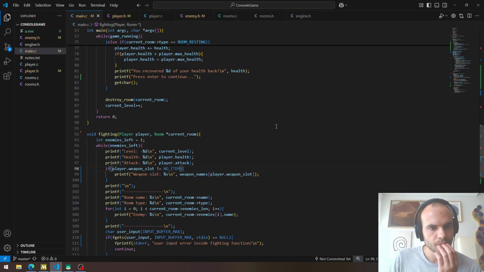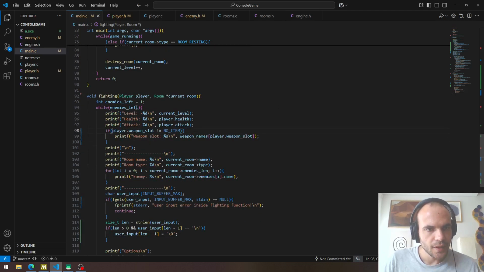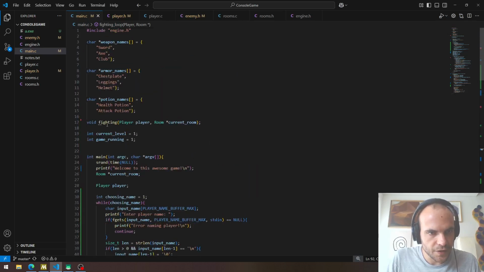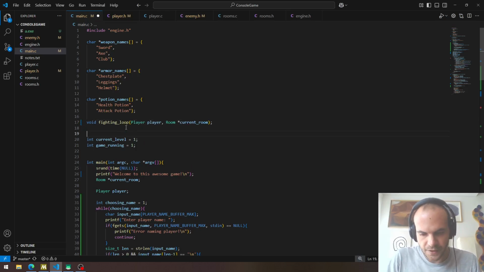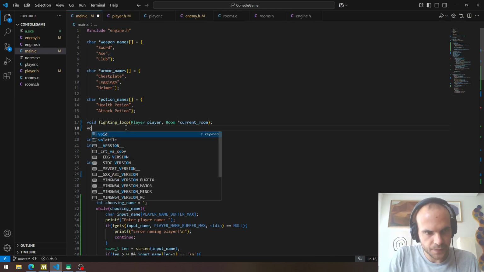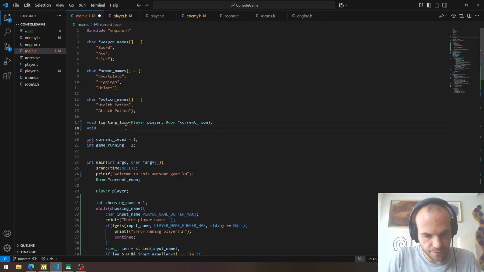Okay, let's see. Let's change the name for fighting. And let's change the function declaration for the fighting loop as well. And let's create another function declaration for fighting.